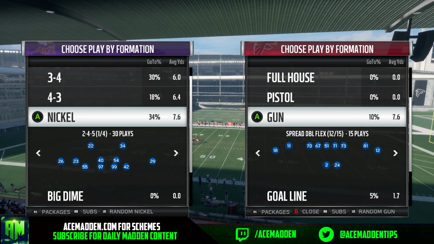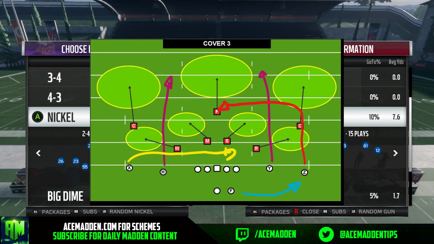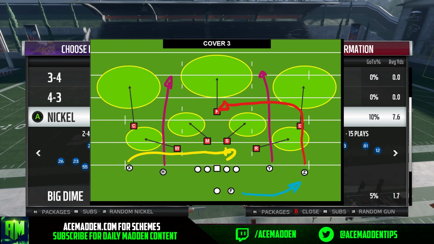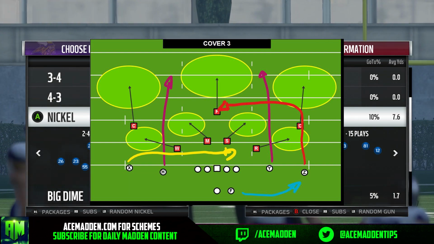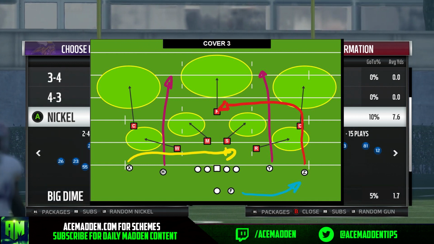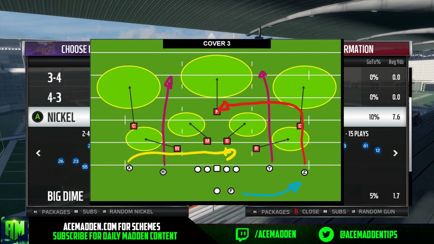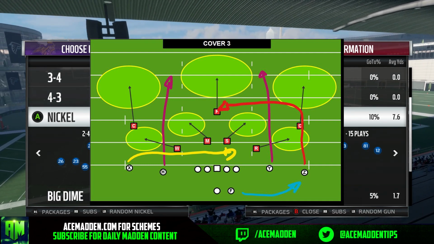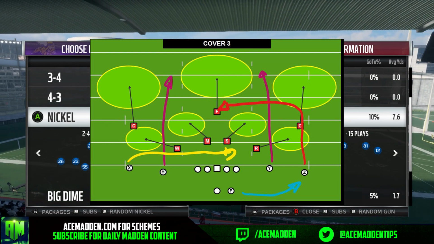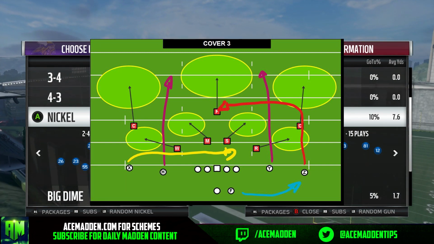So what I'm going to do is post an image on the screen right now. This play I drew up just a few minutes ago. This is kind of a common concept. It's a dagger concept. What that basically means is we have the inside slot wide receiver running a streak or a seam, and then we have the outside wide receiver running a deep dig. Then we have an underneath. Well, actually, I don't think that's part of the dagger, but the dagger is basically those two routes. And then we have X, which is the yellow route coming across on a drag underneath the hook zones. So that's a dagger concept.